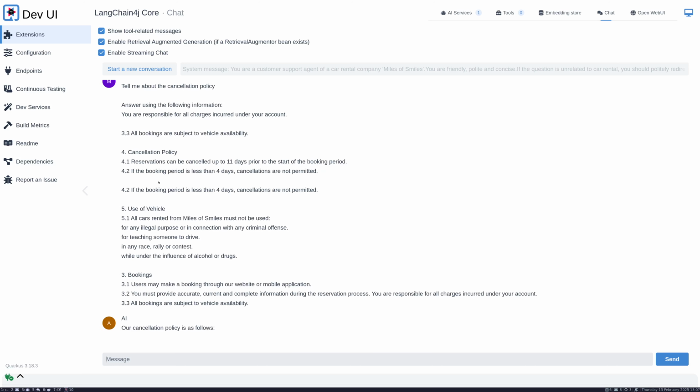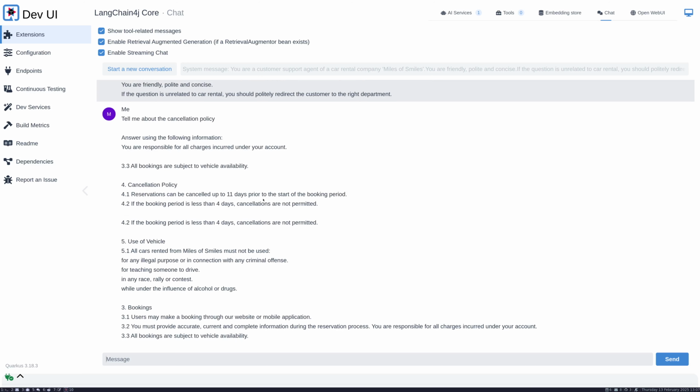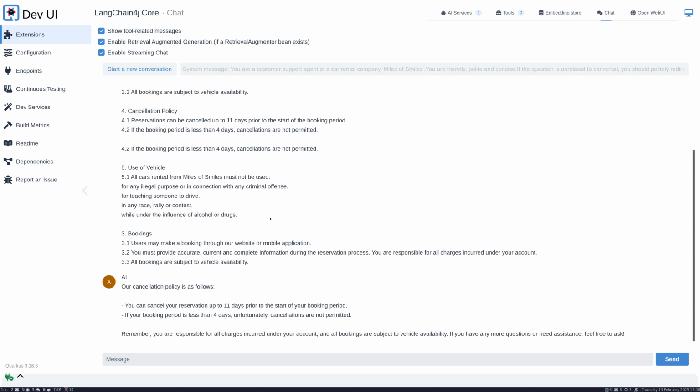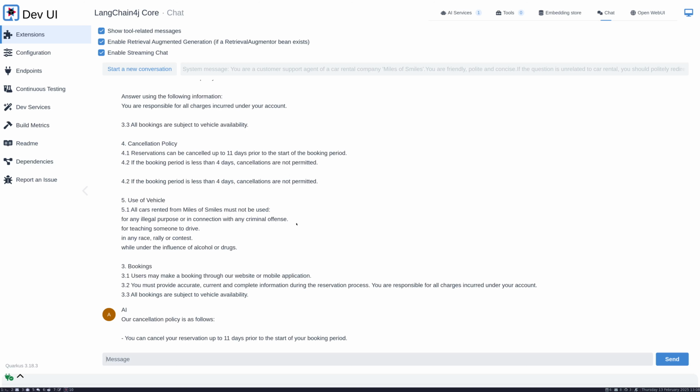So in other words, this is a chunk from the terms of use text that I provided, that contains information about the cancellation policy. With this, we feed the LLM with the knowledge needed in order to provide the response that it gave.